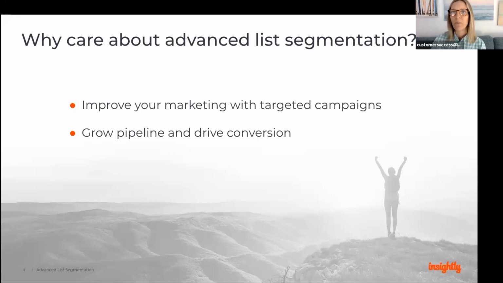And what you'll see with both Jordan and Rebecca is that the demographic and behavioral criteria that you're already capturing in Insightly flows between the CRM and Insightly to help your marketing team much more quickly and easily choose relevant criteria that allow them to hone in on the right audience and ultimately drive higher quality pipeline for sales, which helps them convert.